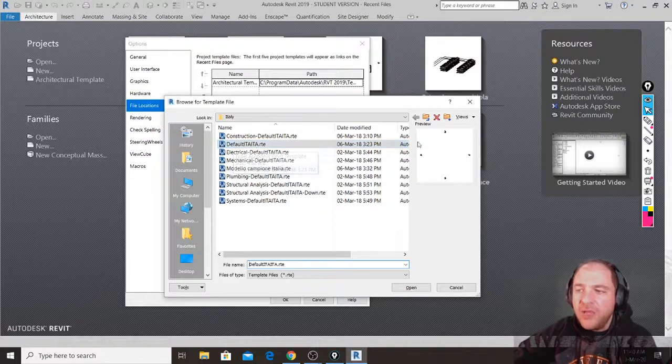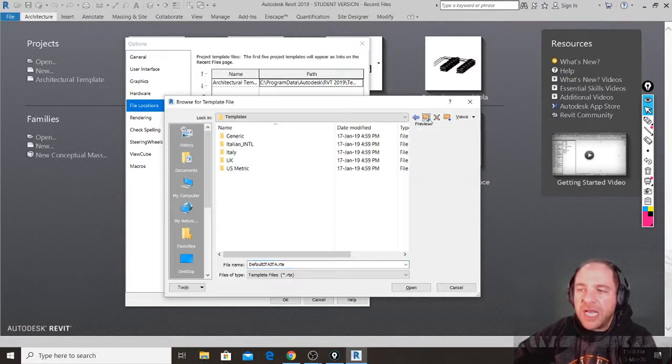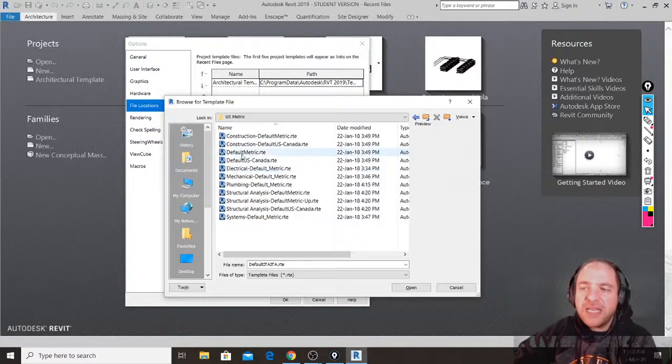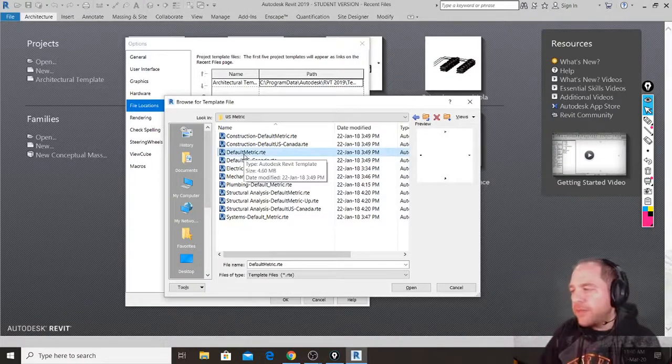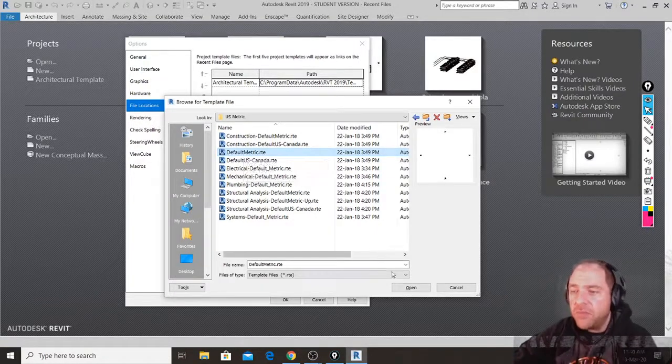Okay? So I can go into another folder and use maybe US metric. Then I click default US metric so that my file will start in English, but it will still use the metric system, and for example, I won't use the imperial system. And I click open.